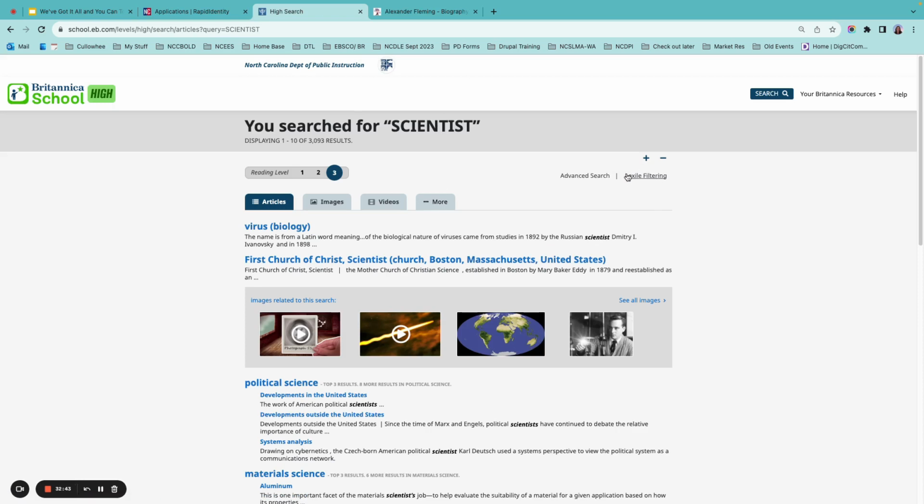When you search, you're going to see you have those features. Remember, Lexile only appears if you use a search box. You have the advanced search. You can narrow it down to contain all of the words, some of the words. You're going to see that as we get to a high school level, obviously the Lexile is going to be higher. You'll see that you have the articles you can pick from.